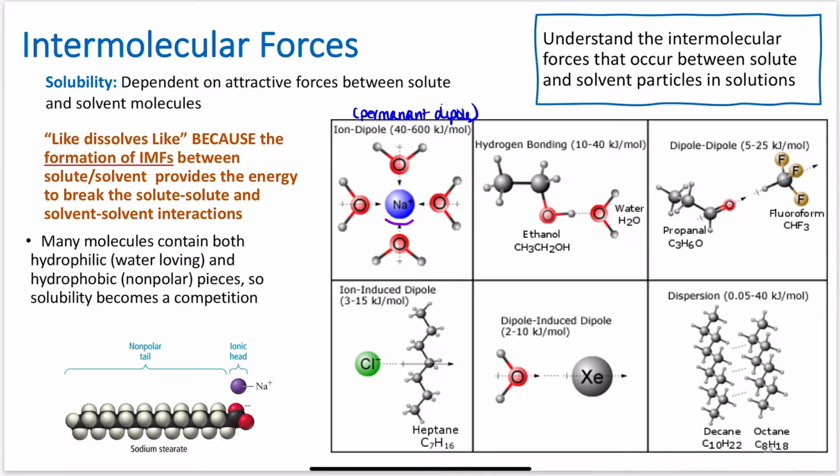We can also have hydrogen bonding. Hydrogen bonding doesn't have to happen just between a compound by itself, such as water hydrogen bonding with itself. Hydrogen bonding can occur between different compounds. The rules are the same. You need a hydrogen bonded to an oxygen, nitrogen, or fluorine, and it will form a hydrogen bond with a lone pair on a different oxygen, nitrogen, or fluorine. So in this case, we show ethanol with water.